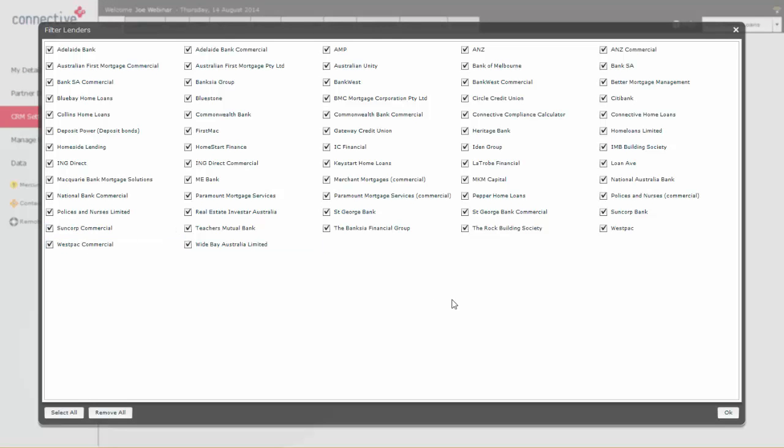The filter lenders option is more for company directors. If you're sure that no one else in your company is ever going to write loans with a certain lender, you can hide that lender from the whole company so no users can see it. Just remove the tick box from the lender, and any user under your company will never be able to see that lender in Mercury. So it's pretty dangerous. Only do it if you're dead certain they'll never use the lender.